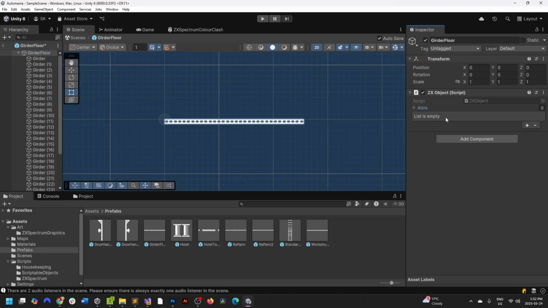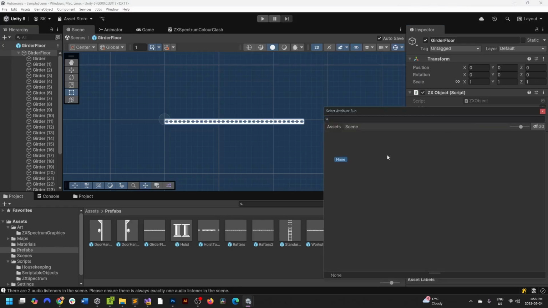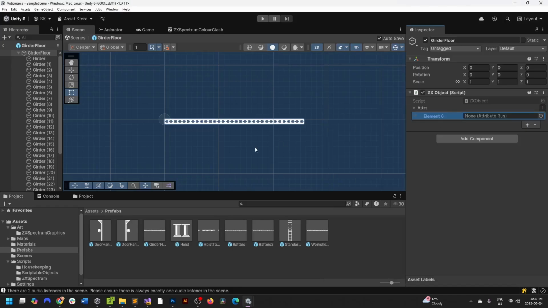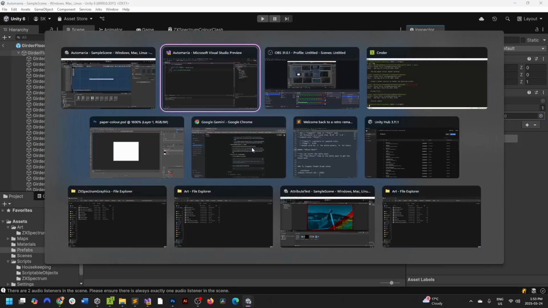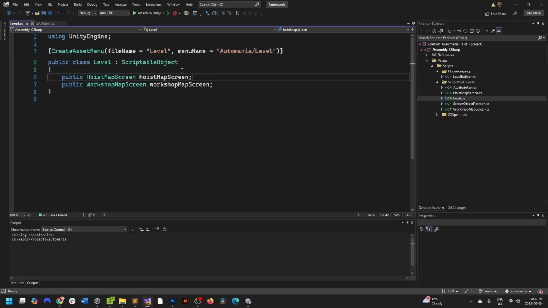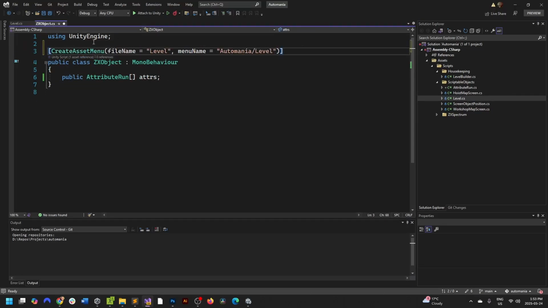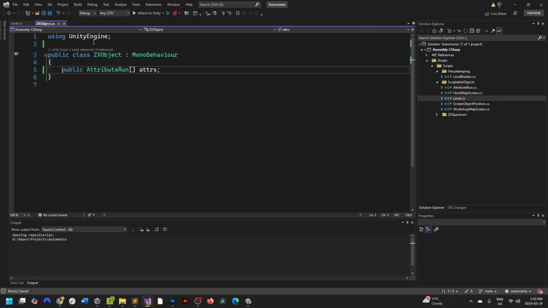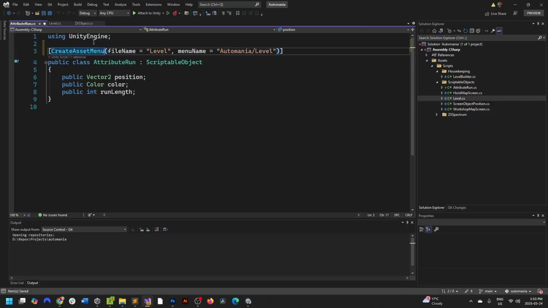And then the attributes for that, we'll add another one. And oh, you can't create one, can we? We need to create one. How did we do that again? Oh yeah, here we go. Right, so the file name is going to be our. Oh no, it's not in there. Sorry, what am I doing? It's in here. And we'll call this atters.